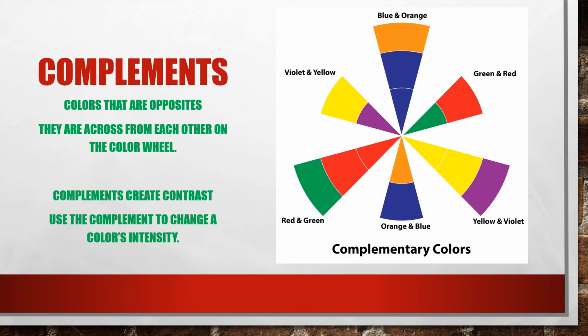Complementary colors are colors that are opposites of each other on the color wheel. You might even say they are across from each other on the color wheel. Complementary colors have a lot of contrast from each other because they are opposites. As you look at the complementary colors, you might see some familiar pairings for each of those groups. I also want you to notice how colors are completely across from each other on the color wheel, and that's why they are opposites.